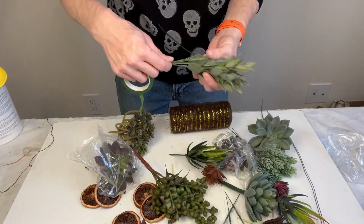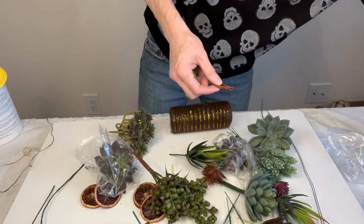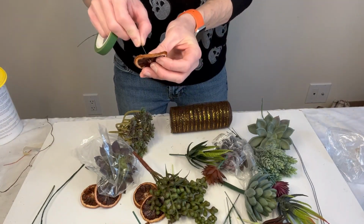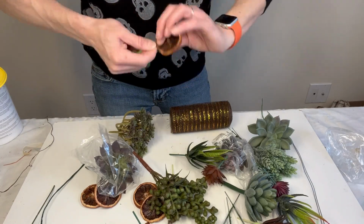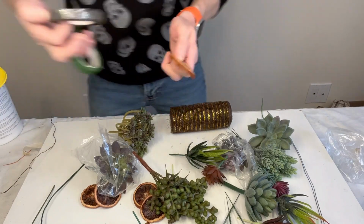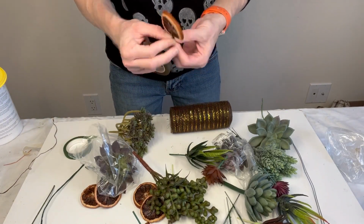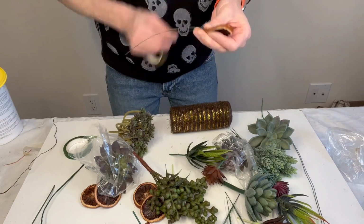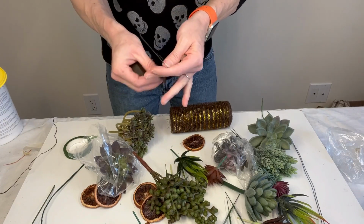So I started by prepping those, taking them out of the plastic wrap, separating them from each other. Some are rubber banded together. I do have some myrtle that I showed briefly there already with me. And then I've got these dried orange slices that I actually made myself that I'm going to prep as well.